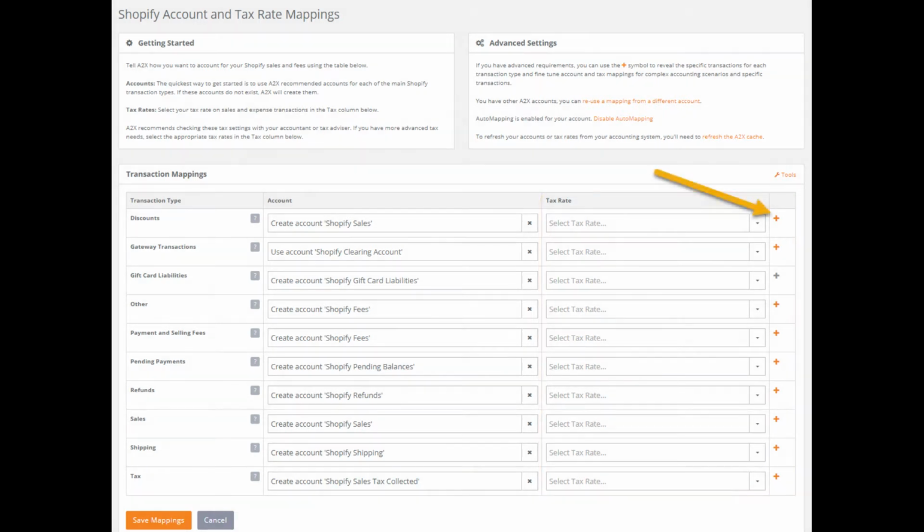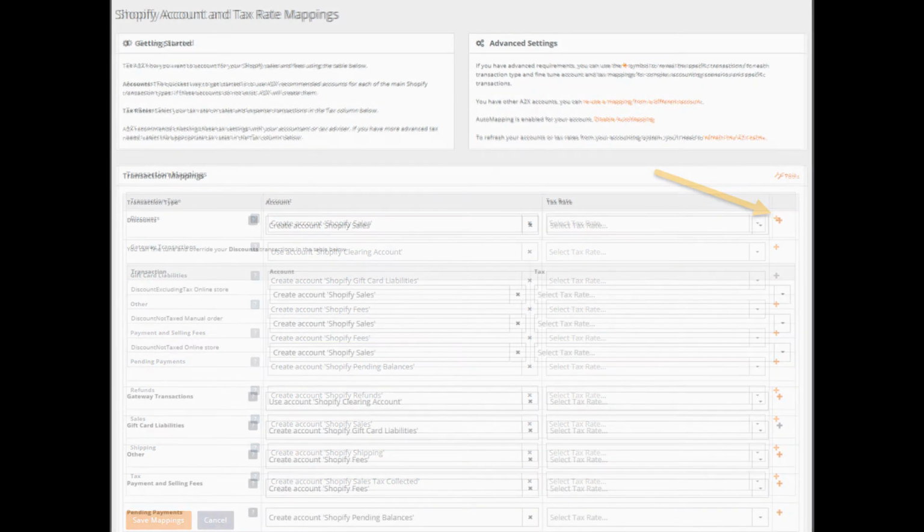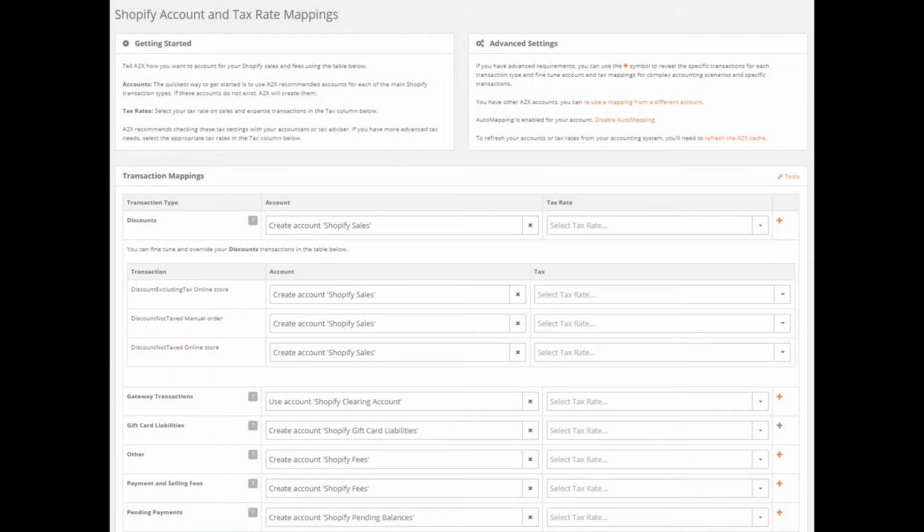Within each of these categories are the transaction lines we can see in the payouts in this account. The transaction lines shown in each category can differ from one account to the next, as they are based on the payout and order data we are fetching into the account. What you see throughout the next stages of this tutorial may differ from your account, however the general mapping principles will be similar.